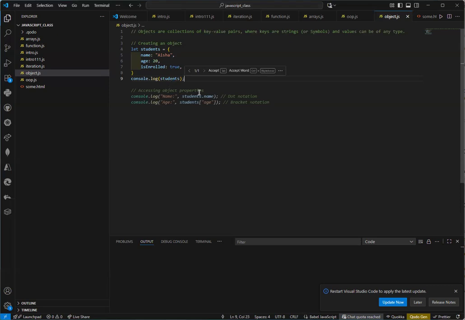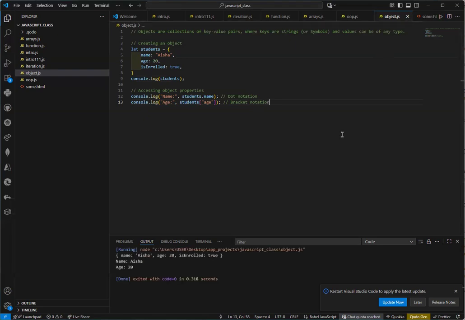And we can also access individual object properties, right? By just saying console.log, then name equals student.name, right? We can also do age equals student.age property. So if you run this, we will see what this will show us.